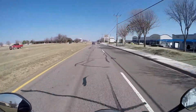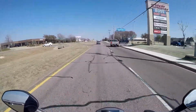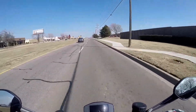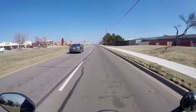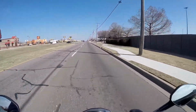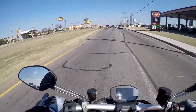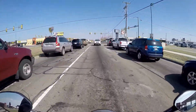Man, this thing has some great pull on it. Like I said, not the R, so it does not have the full 160 horsepower package that the Monster can offer, but it still has plenty of get up and go. It's very, very spirited. Fueling on this bike is precise. It is not bad at all. Whenever you get into the throttle, you can definitely feel where you are. You know what you're doing, and you don't have to worry about it misstepping.